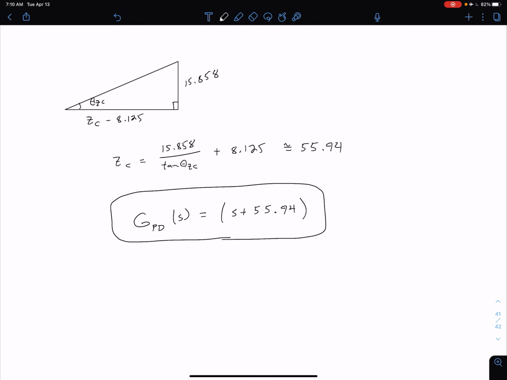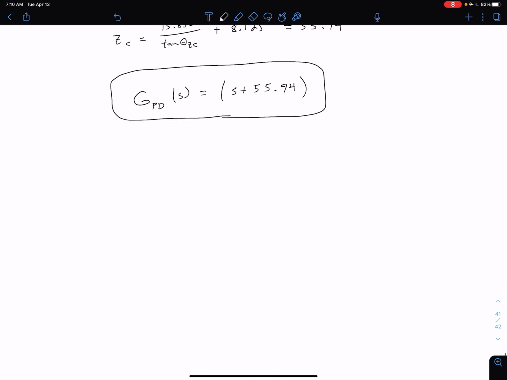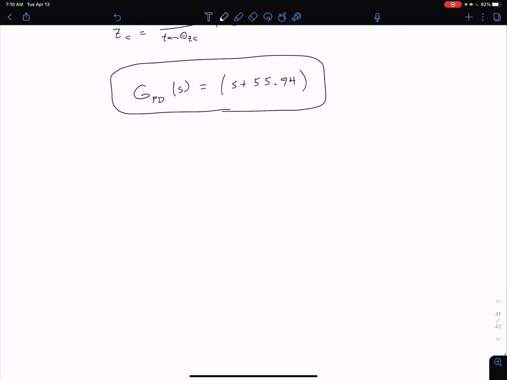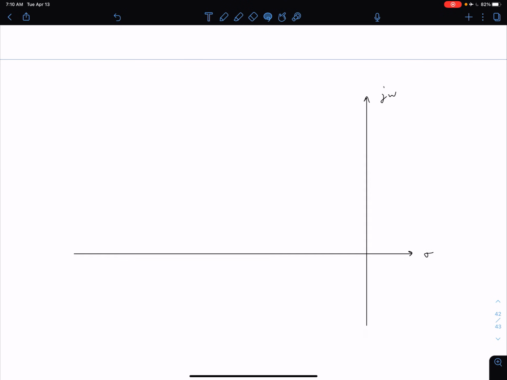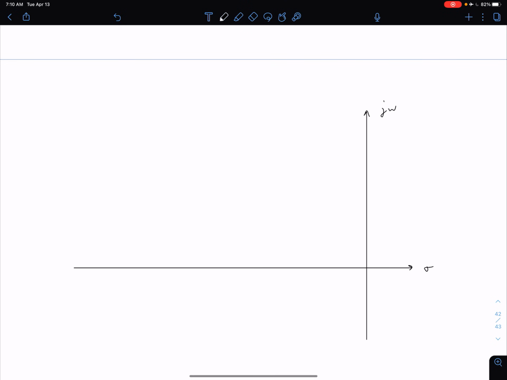Before we move on to the next part in the next video, let's characterize our system again. As we've seen before, when we do this, we're going to be adjusting our root locus. We've added an additional zero, so of course the shape of our root locus is going to change. I'm going to attempt to plot this, but the scale is a little large, having that zero at negative 54 and also a break-in point much further out, but let me just roughly attempt to plot this.